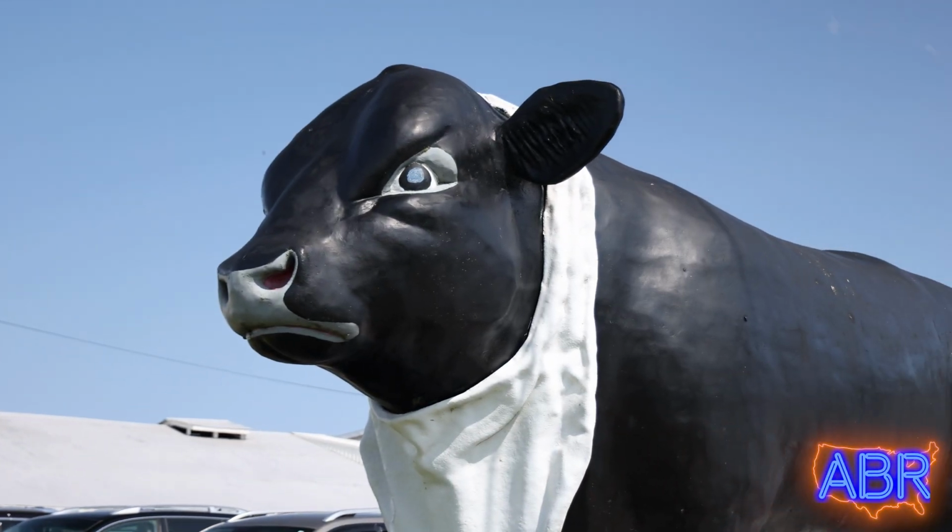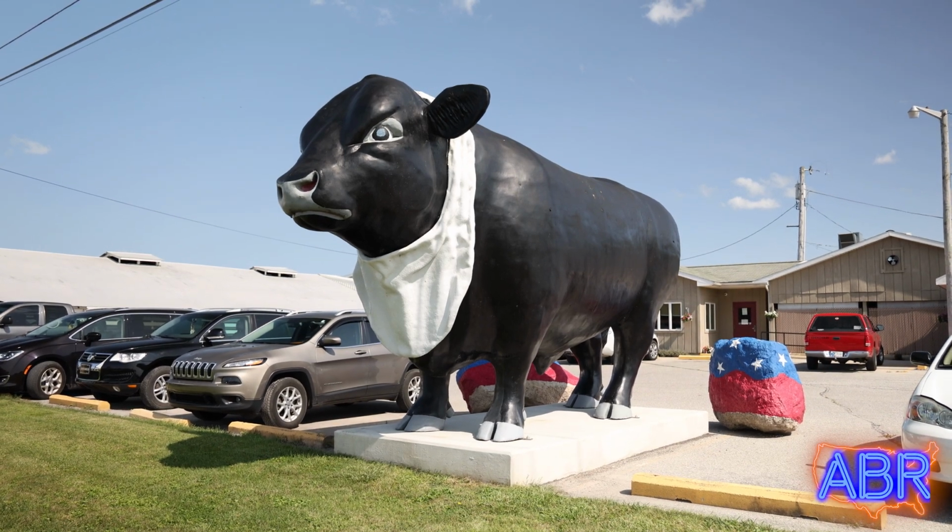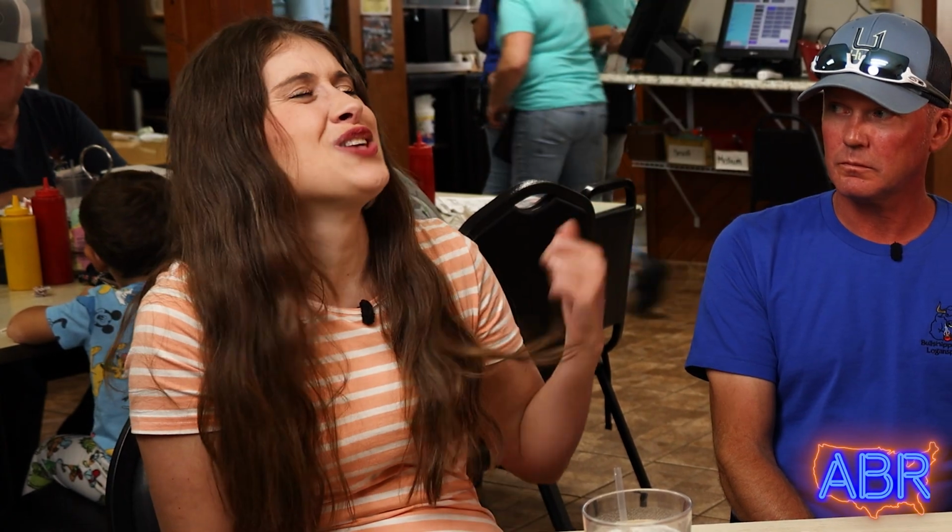Can you explain to me the big bull out front? Is there a story behind that? I'm just really curious. Well, years and years ago, the man that owned Mr. Happy Burger bought it and put it in front of one of his restaurants here in town, and that restaurant has closed. So I bought it from the owners of that, and then we moved it out here. So we've kept him local, and he's just kind of been an icon here in Logansport for years. It's so huge. It definitely grabs your attention.